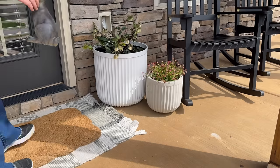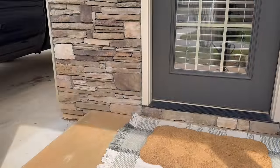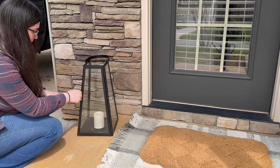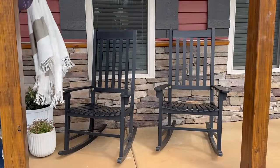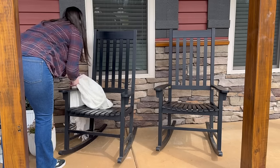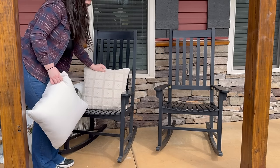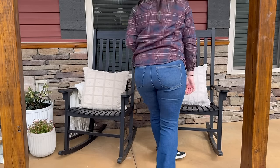So now I'm going to add this bunny I had gotten from Hobby Lobby a couple years ago. And on the other side, this black lantern is much older, from Hearth & Hand at Target. And on the rocking chairs, I'm just going to use some throw pillows and a blanket that I already have on hand. I haven't come across any outdoor pillows that I really like. I need some that have some sort of strap to them because it can get quite windy here and I don't want this ending up in my neighbor's yard.